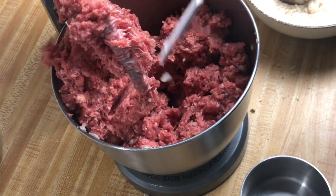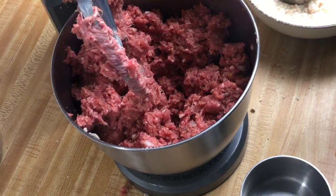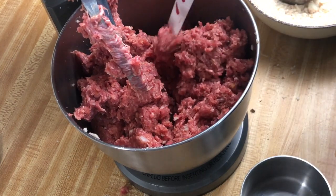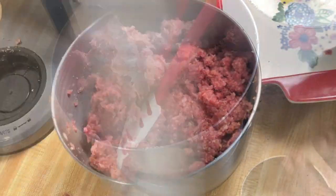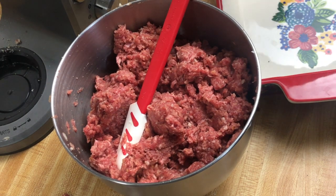Just enough so when I mix everything, you see that the ground beef was coming from the sides of the bowl. And that's what I'm looking for. Now, if you wanted to add some black pepper to this, you could. I didn't add any black pepper because the Creole seasoning has it.